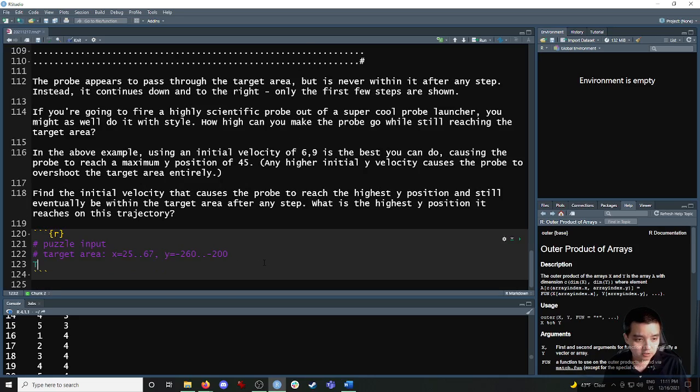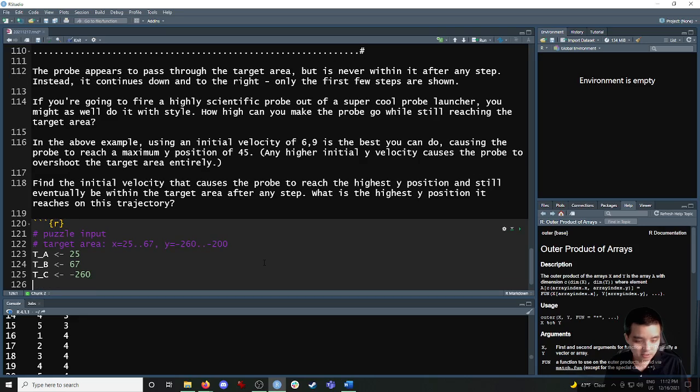What I think I want to do is call the left endpoint in the x direction TA, the right endpoint TB, the bottom of the rectangle TC, and the top of the rectangle TD.